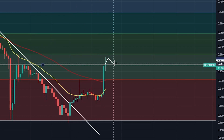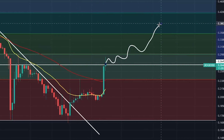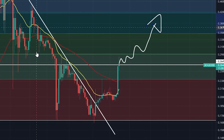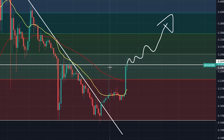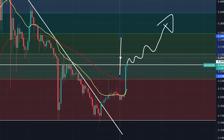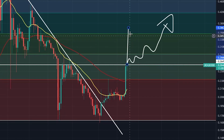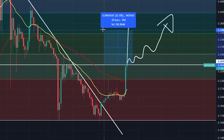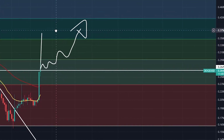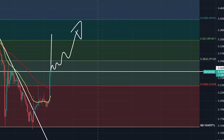Because you're breaking out of a key level of resistance and you're forming a beautiful pattern for continuation to the upside to break these levels of resistance above, which I will go through with you. But the potential upside play here for Doge and the continuation of the bull is from this break of resistance just here, and this is where you could see a potential pump up to $0.36, $0.36 for Dogecoin and continuation, and that could actually bring it up to 38% upside. So that could offer a fantastic opportunity just there.